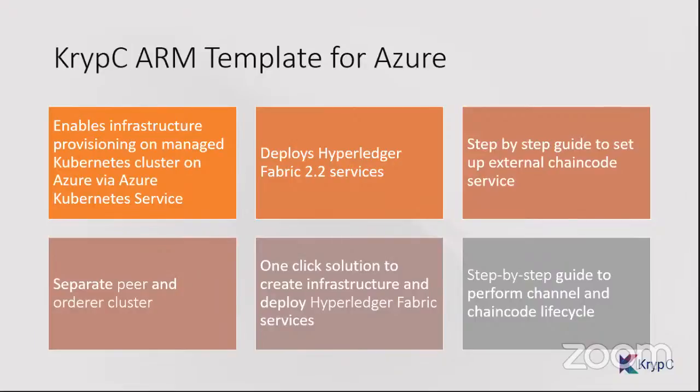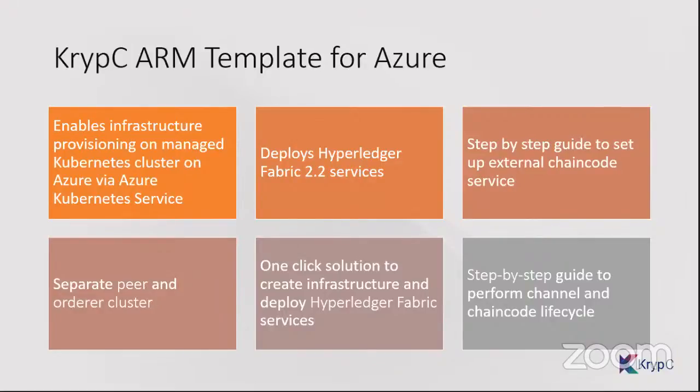So at this point of time, you're left with 2 clusters which together constitute your original Hyperledger network. So you have the peer, you have the order. Then how do you use it? So we have a GitHub profile. We have given step-by-step guidance on how to use the template, how to use the clusters, how to interact with them, how to create a channel, how to join a channel. So these many operations can be done by following the instructions which we have provided on the GitHub page.